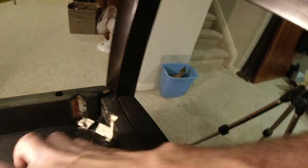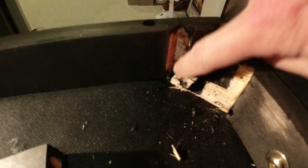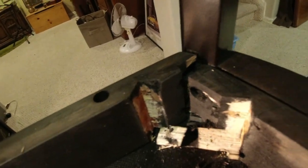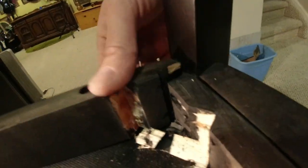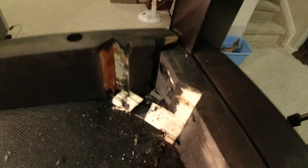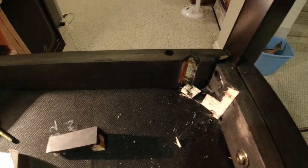Okay, so let's assess the damage here. We've got this piece that just basically is split all to hell. And then this was originally glued in, and now you can see that this piece here is still glued in, and then basically the chair frame here has busted loose, so I'll have to fix that as well. But we gotta start by getting this guy out of here, so.